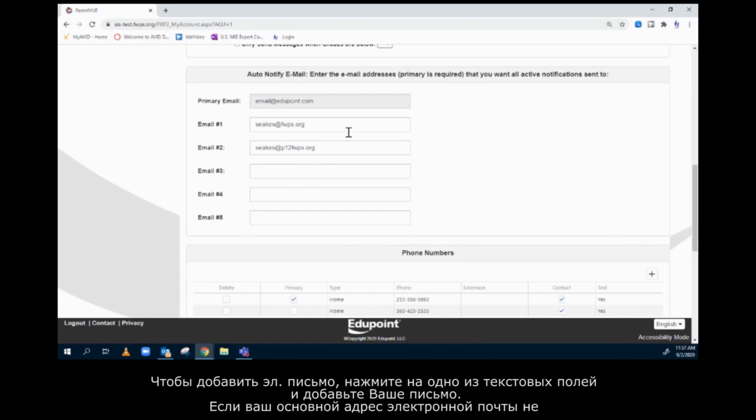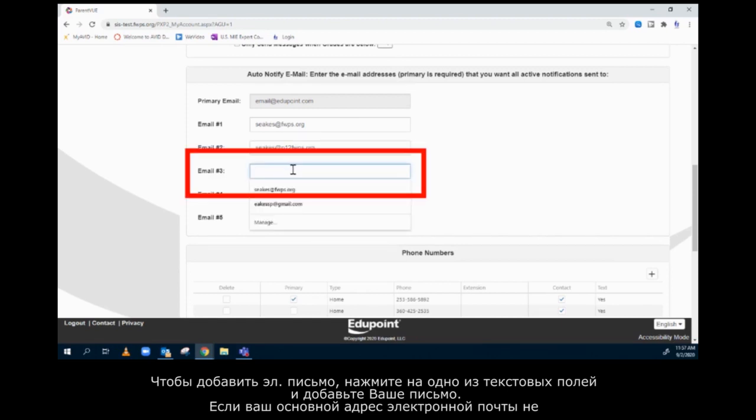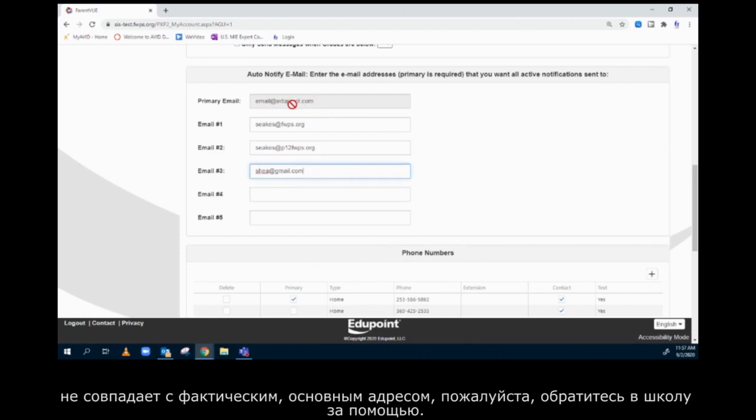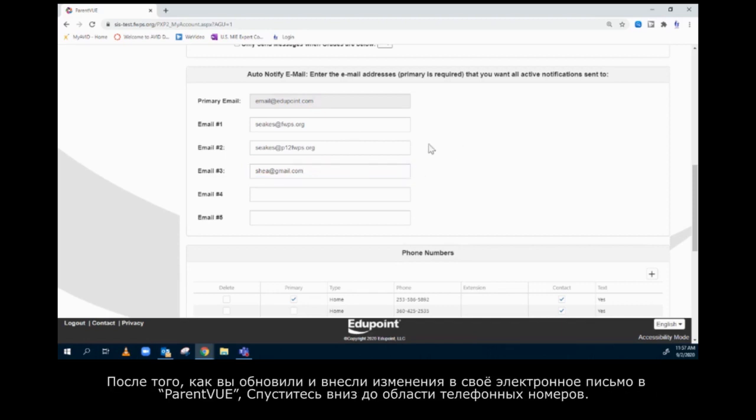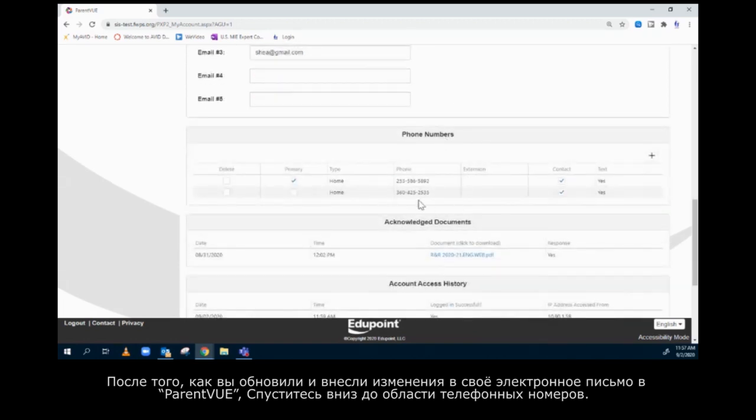To add an email, click one of those email text fields and add that email. If your primary email does not match your actual primary email, please contact your Scholars School for support on adjusting that. Once you have updated and made adjustments to your emails in ParentView, scroll down to the phone numbers area.